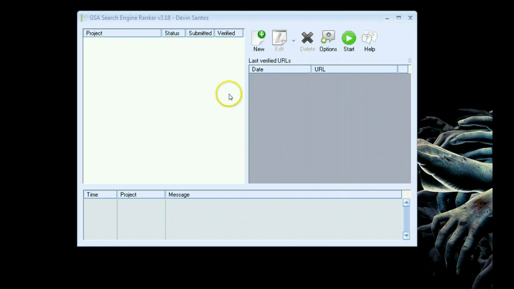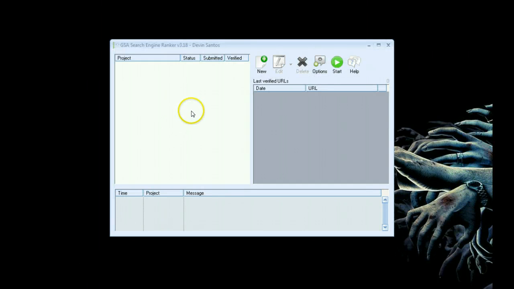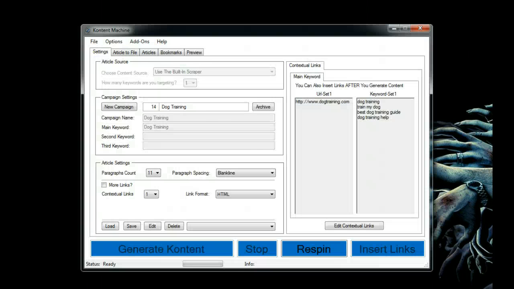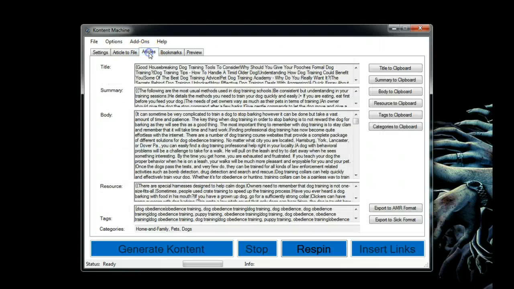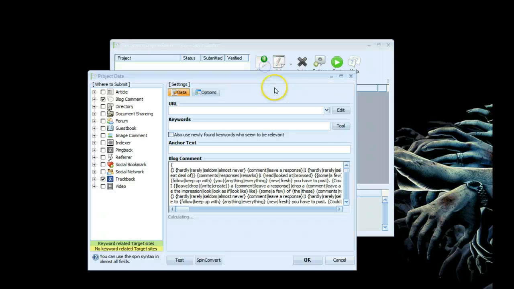Also, in this video, you will see me using another piece of software. This software isn't required for anything. I'm just using it. This is called Content Machine. It's basically a software that will scrape some articles based around my keywords, and it puts them out in spin format and all that kind of stuff. I'm using this just so I can speed up the process of filling out these forms for the video, because otherwise you'd have to see me sit here and write everything out. And yeah, for the sake of speeding things up, I'm going to be using that software.